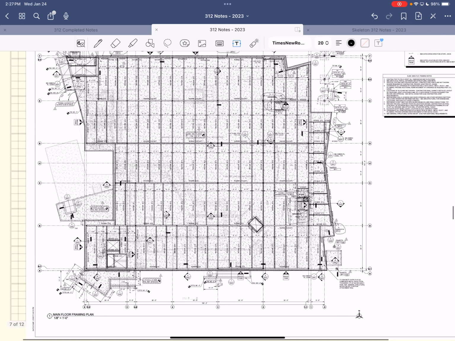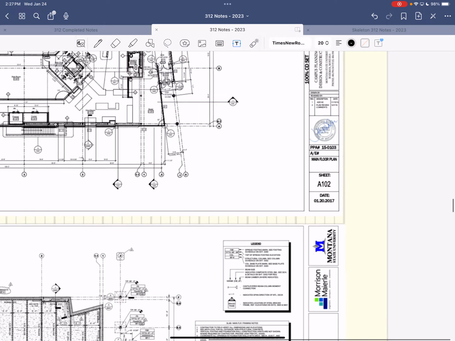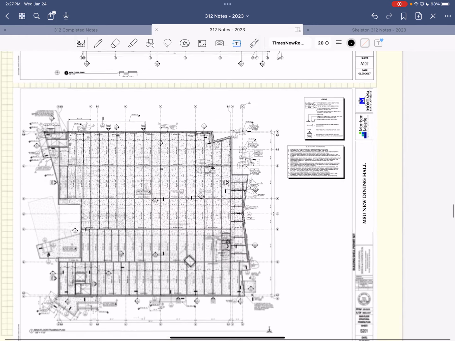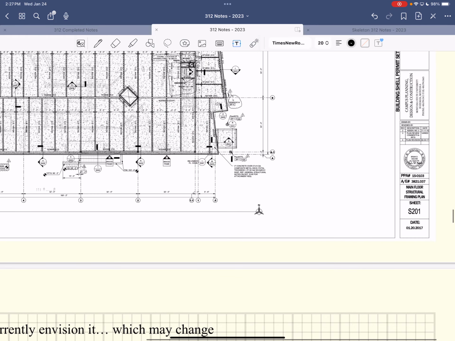Then your product is this. So this is the same floor plan. This is a different sheet, right? The other one here was A102. That means the architectural plans, page 102, right? Where the structure comes in, it's S, in this particular one, S201. So this is the structural drawing. So you have an architectural drawing and you have a structural drawing.